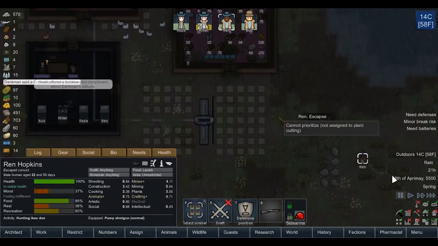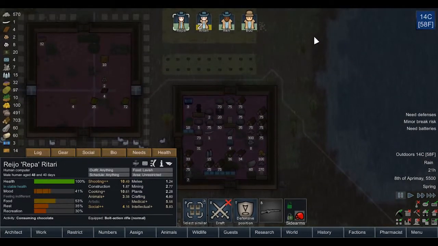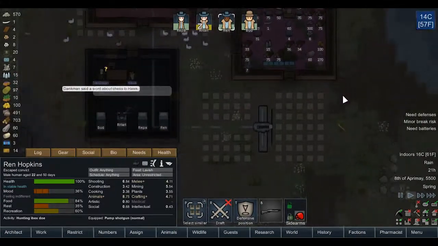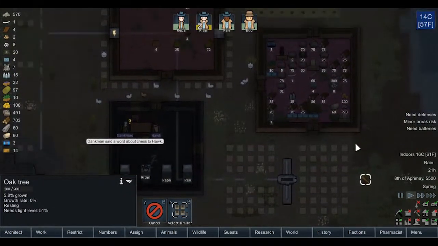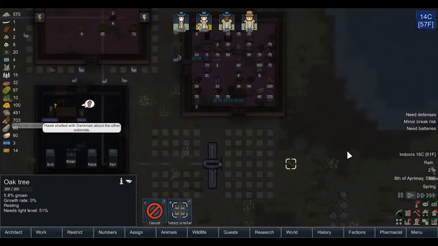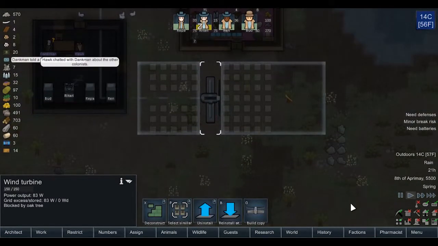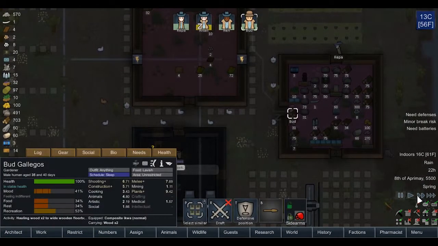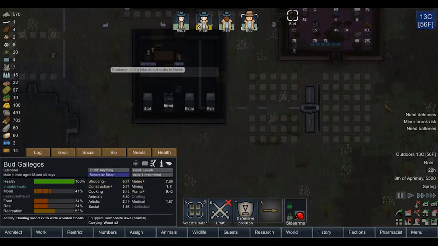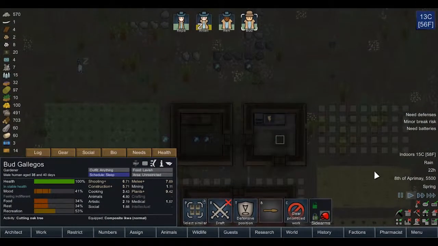Ren, can you cut plants? Shoot. Reaper? I don't know where you're going. Bud's building. This tree here is actually blocking our ability to get power. So that's really bad. It just sprung up and it's gonna start ruining our lives. Yeah, it's really cutting us down. Oh, but Bud can do it. Bud, can you cut this tree down? Yes. Thank God for Bud.